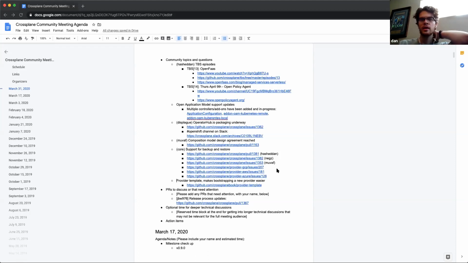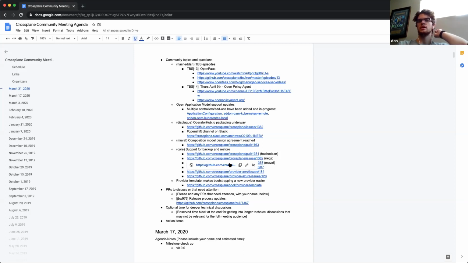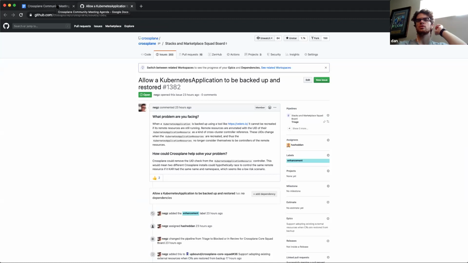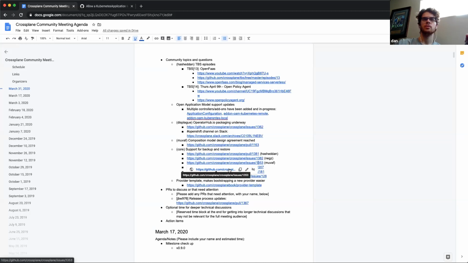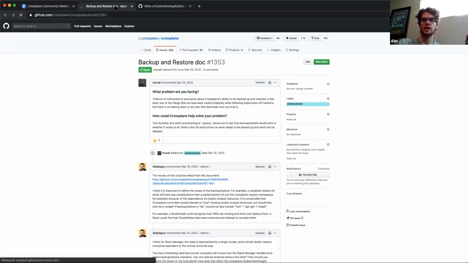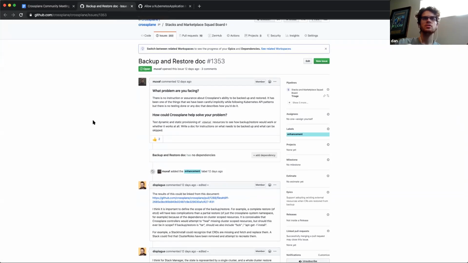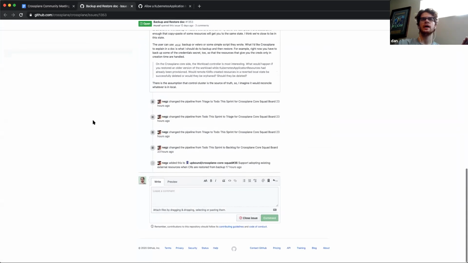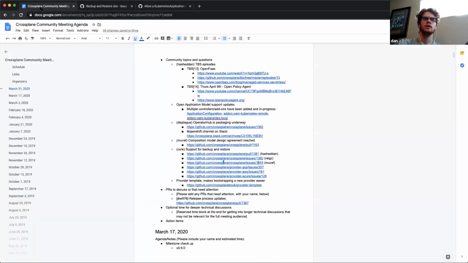And then the second one there is in regards to making sure that claims rebind to the correct managed resource when they're created and if they're in a different order. So if both resources are already bound, or I guess when they're recreated, that they bind to each other. And then the third one there, I actually don't remember what I put, but we can click on it. Looks like I tagged Muvafiq on this. So I assume, oh, it's the doc for backup and restore. So I don't know what the timetable is for that, but essentially just describing how to do backup and restore of a Crossplane cluster.